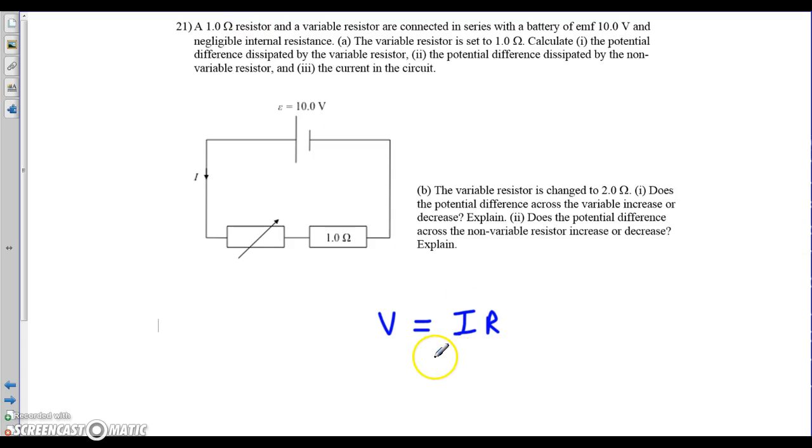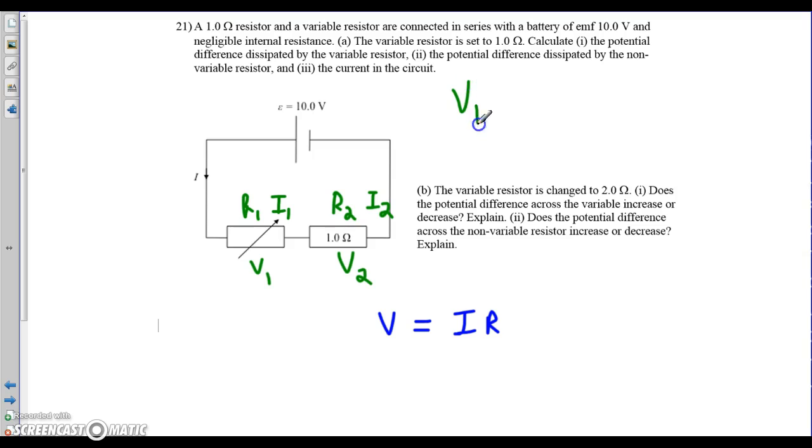This equation can be applied to any portion of a circuit. If you have multiple resistors, R1, R2, you can apply the equation to each resistor. So for example, here's a first resistor, R1, and it has some current through it, I1. Multiply those together and you get the potential difference dropped as you go through the resistor. This is a second resistor with resistance R2, and it has some amount of current, I2, passing through it. When you multiply those together, you get the potential difference dropped across that resistor.